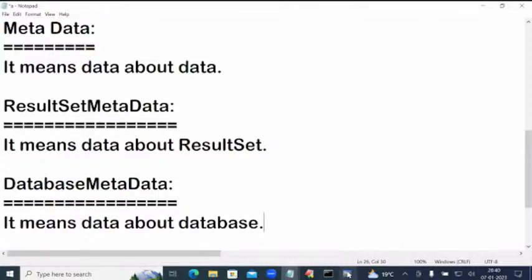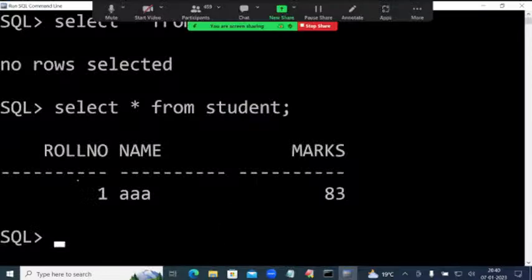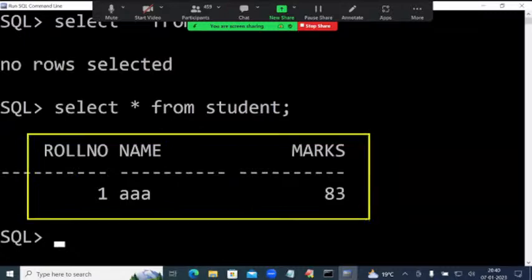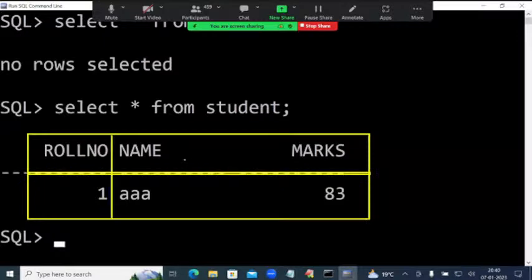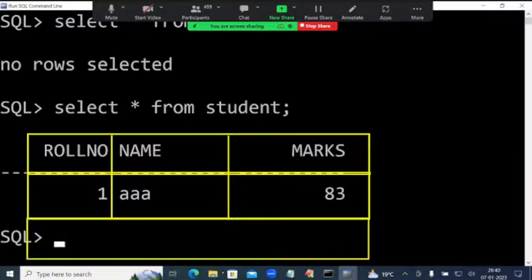For example, you see here, like this we have, and assume one more record is there. Suppose here roll number 2, name, marks, like this we have.